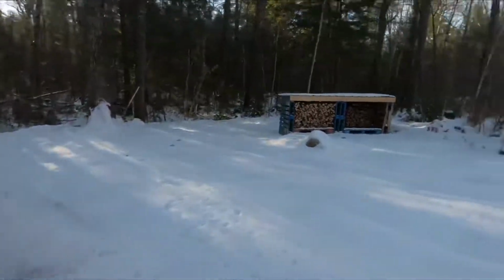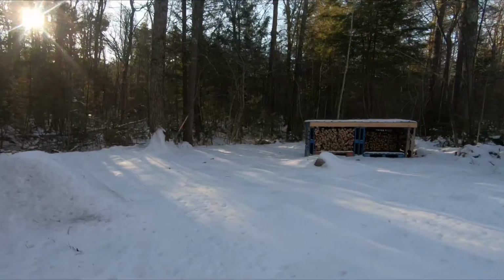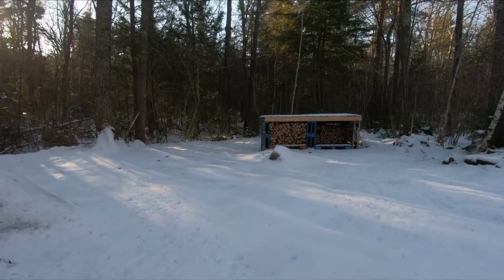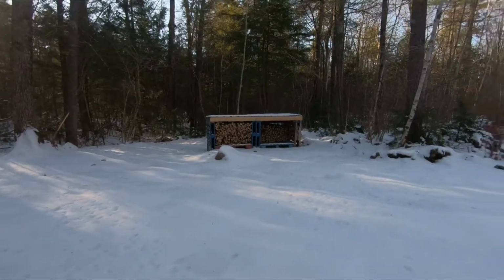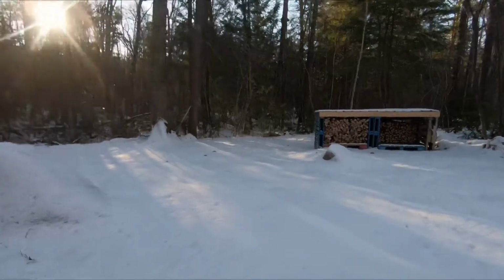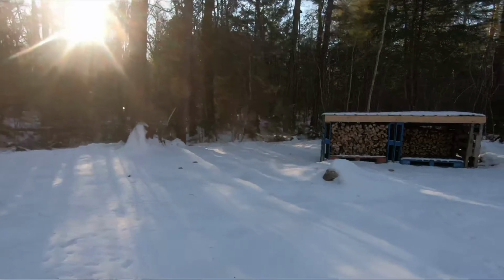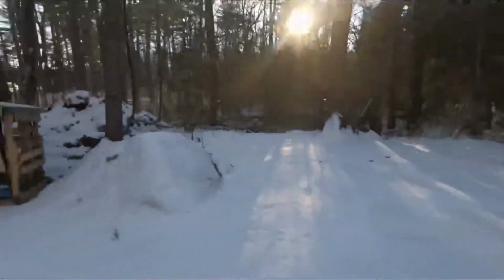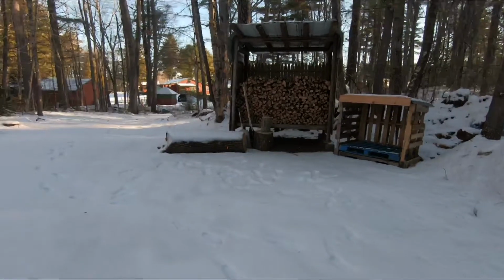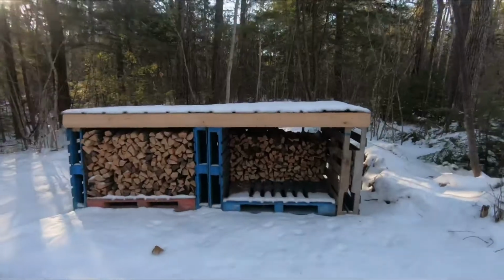So that was the last one I just built. And this whole area here, right in view of the camera, was just piles and piles of stumps and logs and scrap that had been sitting around for years upon years. So it took quite a bit to get that cleaned up. You can't tell now, of course, because we got a little bit of snow, but I brought in a couple truckloads of gravel to level this out somewhat. Right in front of this unit I didn't put gravel, so that when I process the wood it's easy enough to rake up. But here's a double version of what I was just showing you.